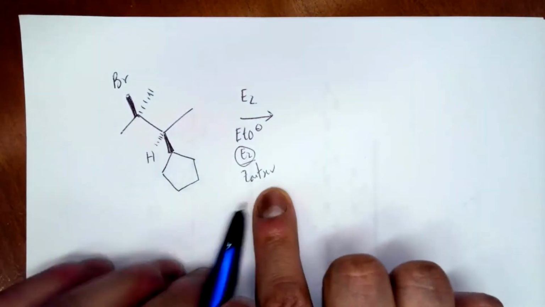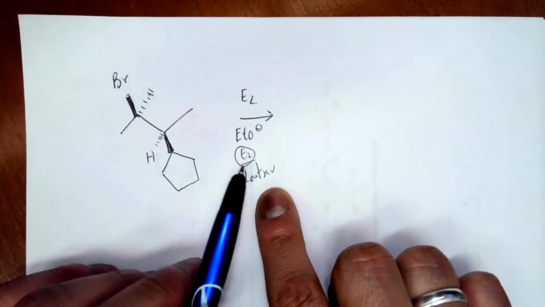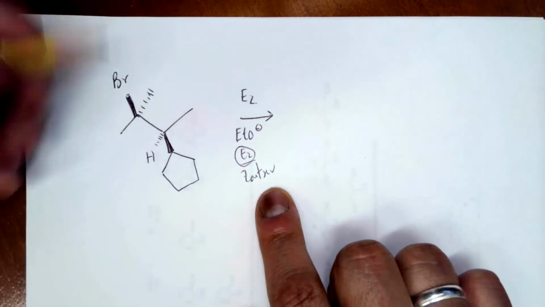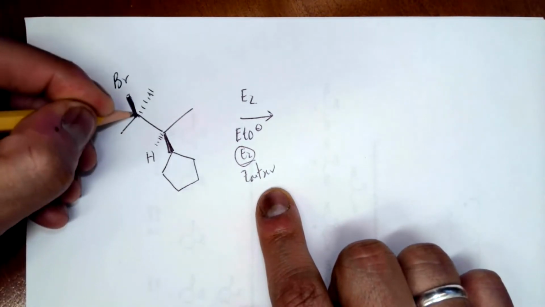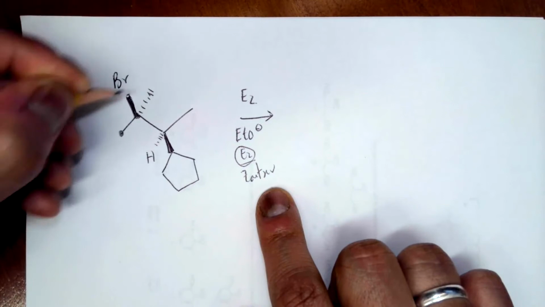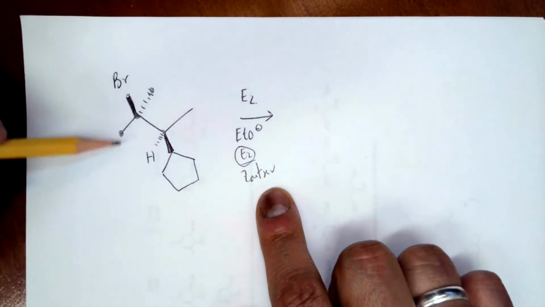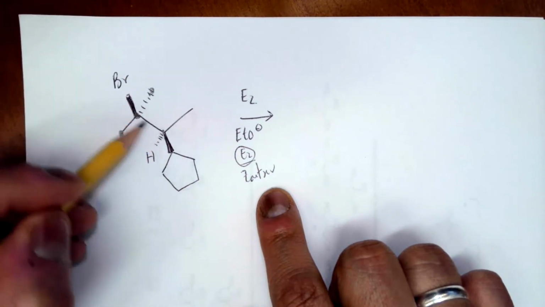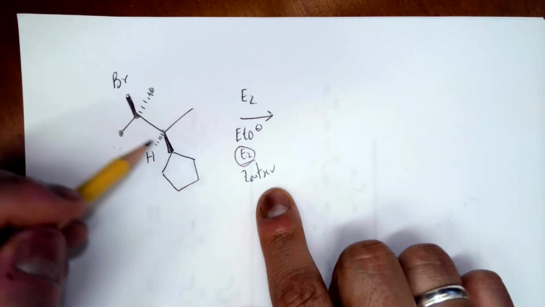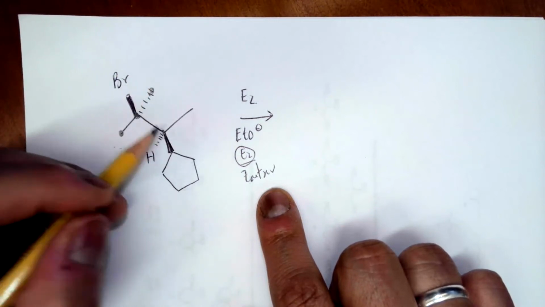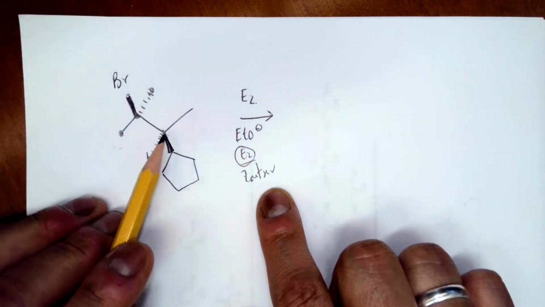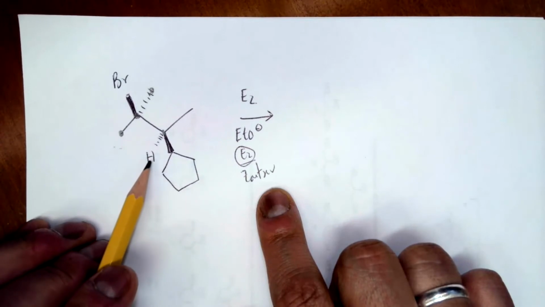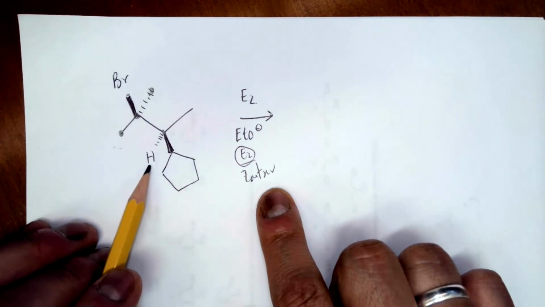E2 reaction, I know it's a Zaitsev. So according to Zaitsev, I have to produce the most stable alkene, meaning the highest substitution. Here, this one is my alpha hydrogen. This one is my beta, beta, and beta. These betas are terminal. Therefore, they are not going to be Zaitsev. This one is internal, right? Because there are more carbons next to it. So that one will be my Zaitsev carbon. And that Zaitsev carbon only has one hydrogen.